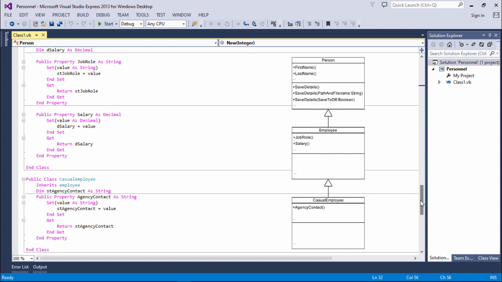You can imagine that there are lots of other properties specific to an employee, which we could write code for in the employee class, such as the name of their supervisor, the date they started working at the cattery, how many years of experience they have working with cats, their cat care qualification, and whatever other properties a cattery employee might have. If all of these extra properties were coded into the employee class, the casual employee would automatically inherit them. That's the power of inheritance. To put it another way, any public properties that make up the public interface of the employee class automatically become part of the interface of the casual employee class.